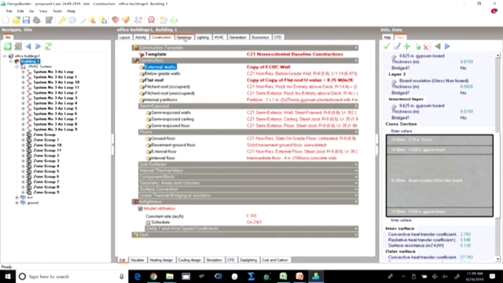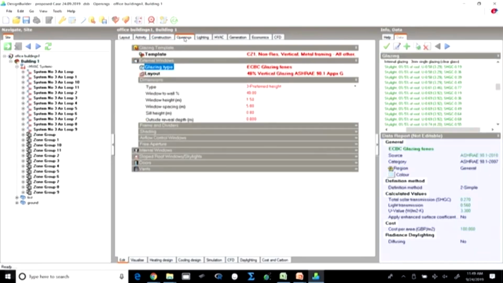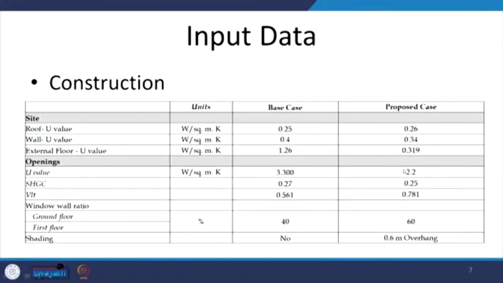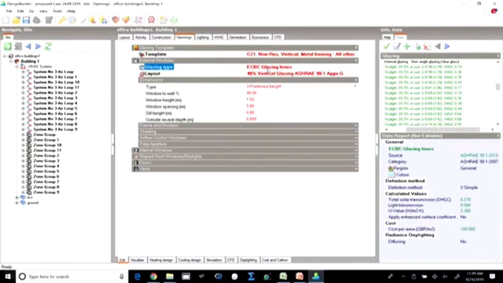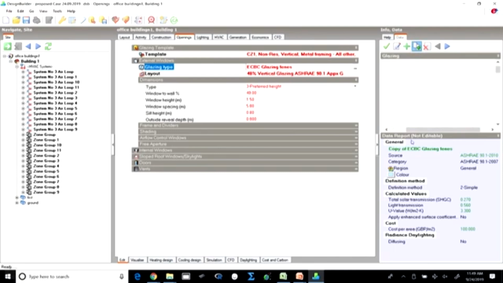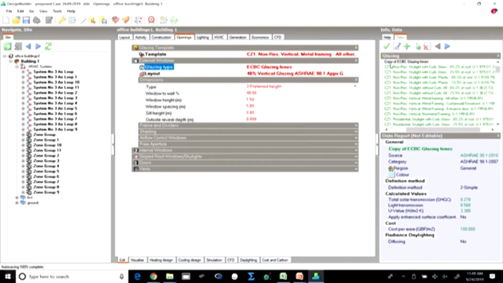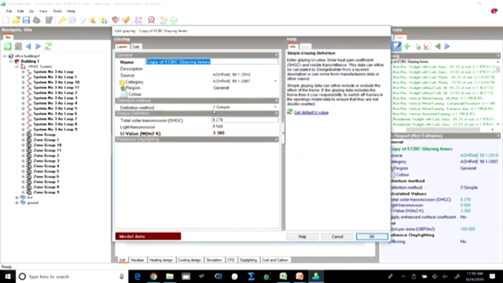Then we move on to openings. Now, the changes in openings are: one, we are changing the glass in the proposed building. So, we change it to this new glass, with the properties being shown here. Instead of using an ECBC glazing fenestration, let us edit the properties, create a copy and edit.